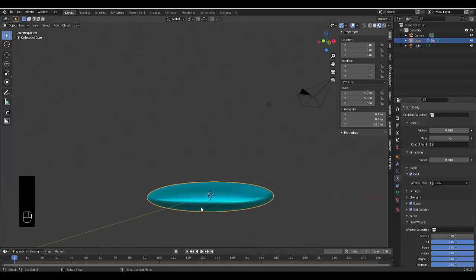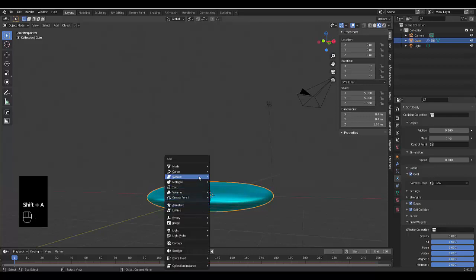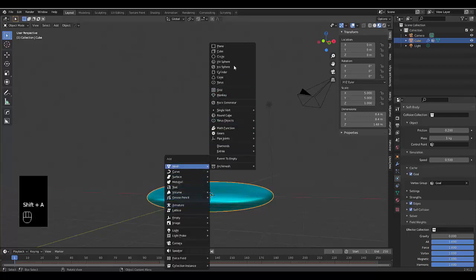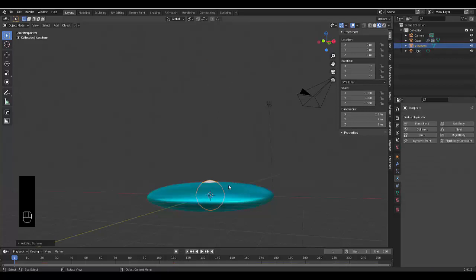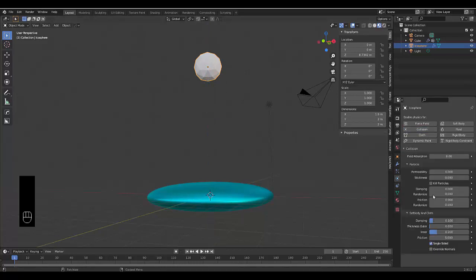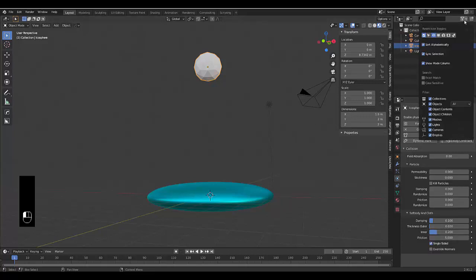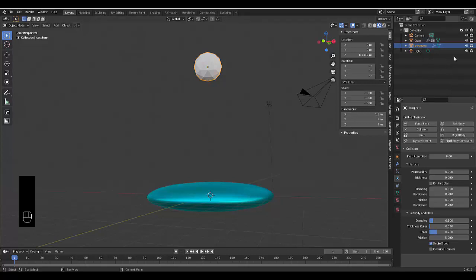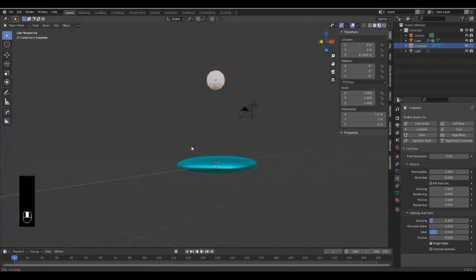The next thing we want to do, so we can see this simulation in action, we're going to press Shift A, Mesh, and we're going to use an icosphere. G, Z, let's lift this puppy up. We're going to add a collision effect, and it's already set. We don't actually have to change anything, which is pretty cool. The one thing we will change for our final result, we will make sure that we can see disable in render. We can choose to disable this icosphere in the render itself.